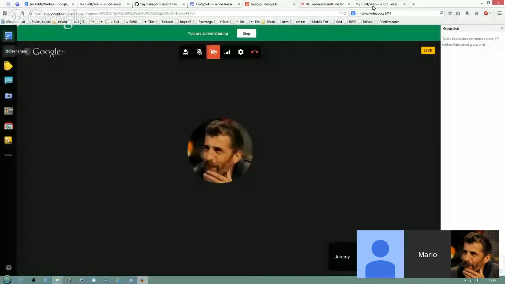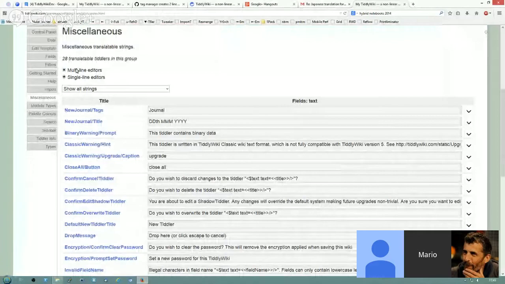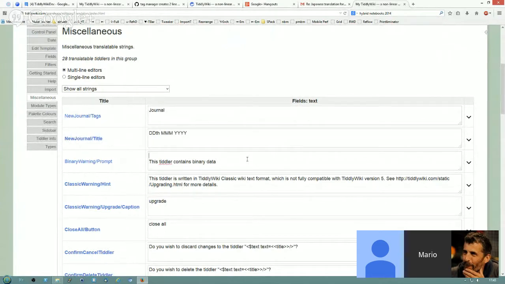So what I think personally with the workflow, I really like the multi-line view, because then you can do something like this. Journal, it's the same in German, but okay. So this tiddler contains binary data.